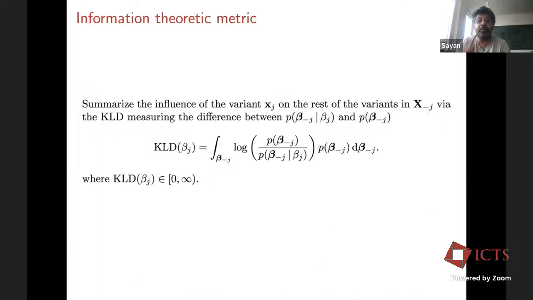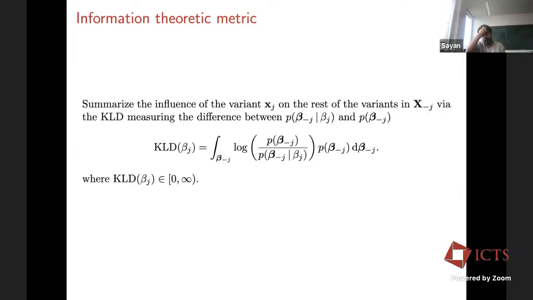Right? So how do you do this formally statistically? What you do is you look at these beta tildes and you compare your beta tilde, taking out coordinate j, right? Conditioned on beta j. And you compare that to what happens if I just marginalized it out, if I just integrated it out. Okay. And you can think of this in genetics, right? In terms of doing this with variants. And I will touch on that in the second talk today, when I talk about epigenetics.